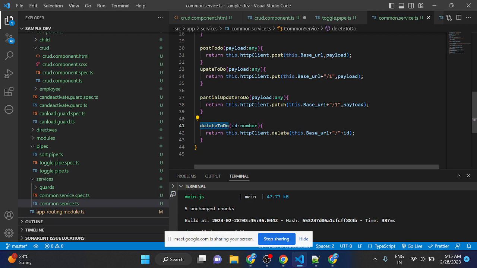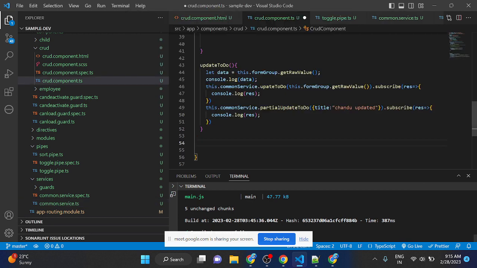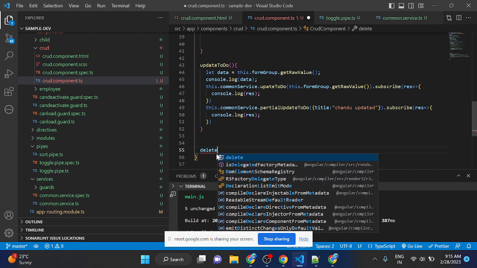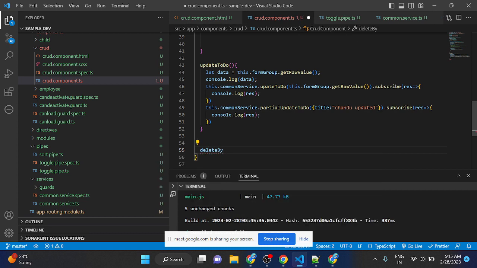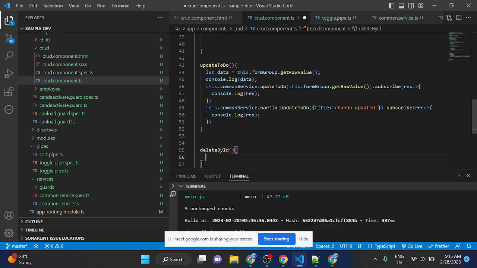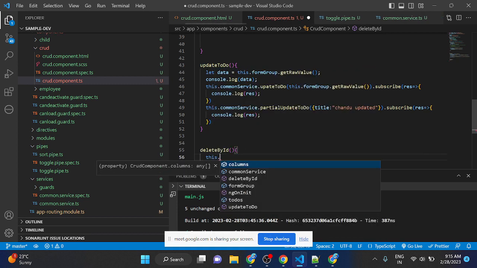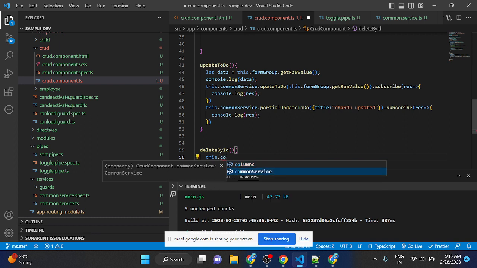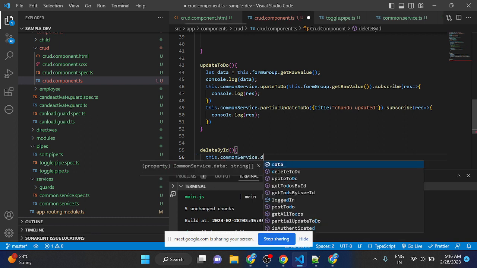We need to call the delete operation from there. Common service dot delete to do.